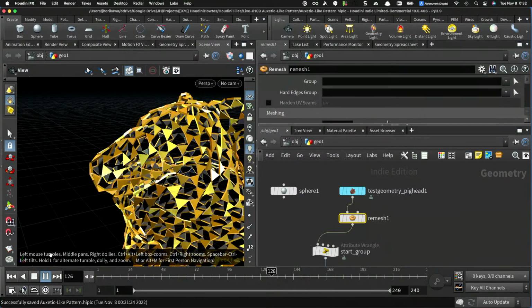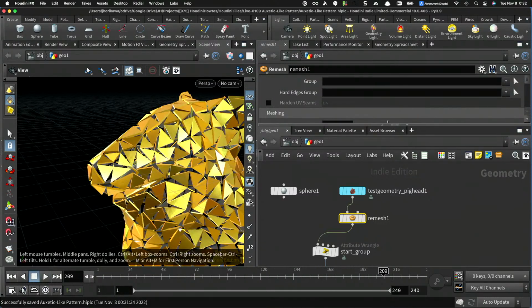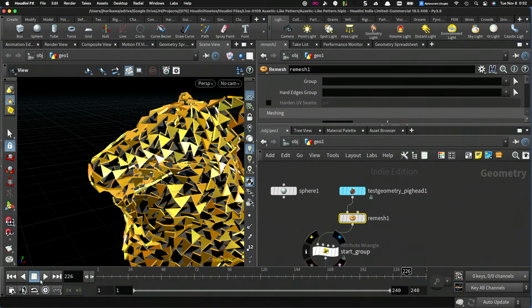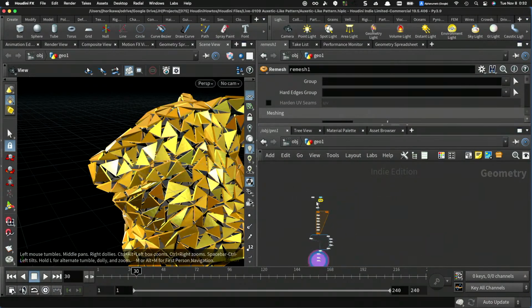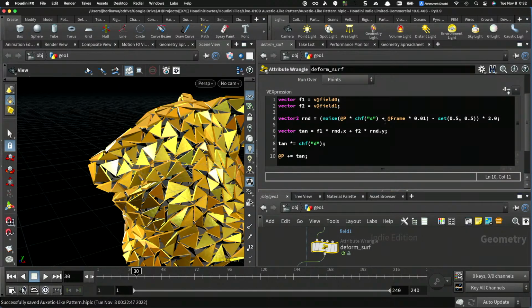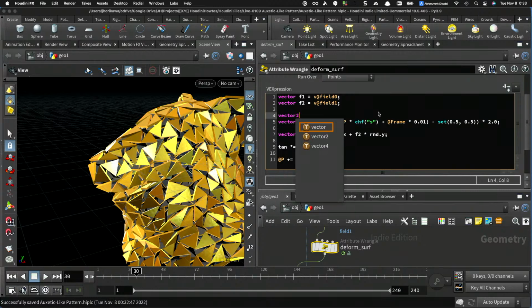Alright. Now I do see some jump from the end of the frame to the first frame. It's not really looping, so let's make this loop for this deformation of the surface. I'm just using this frame as it is, but I need to do something in order to make it a loop animation. Now probably I could use P noise for that.